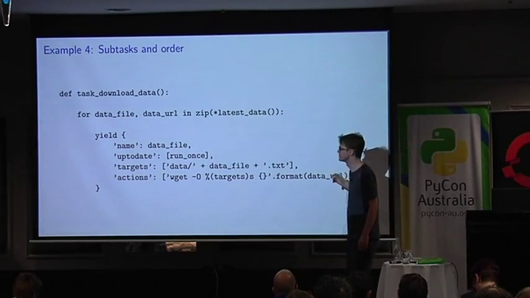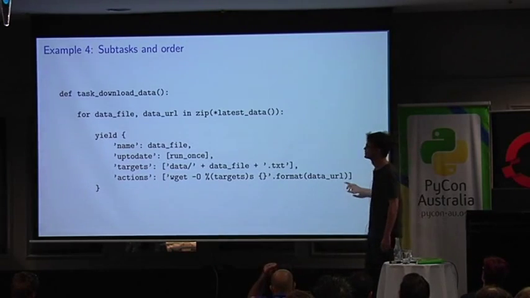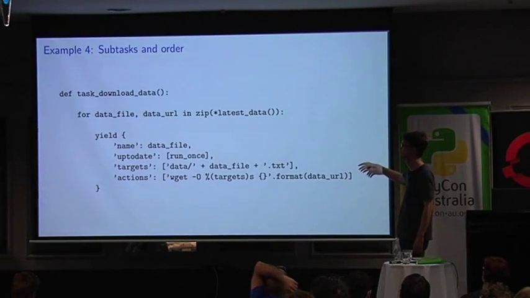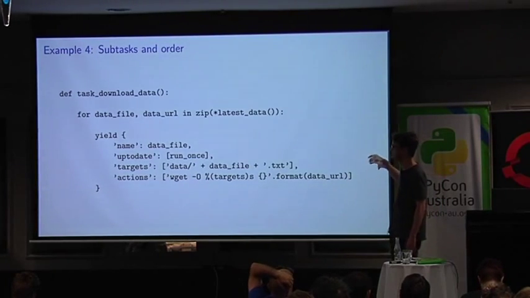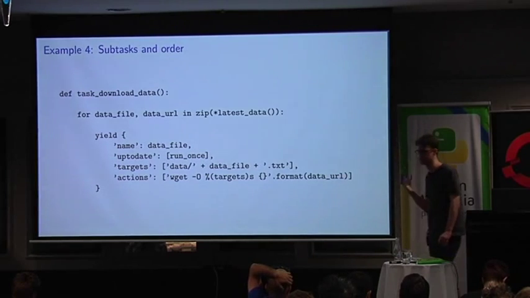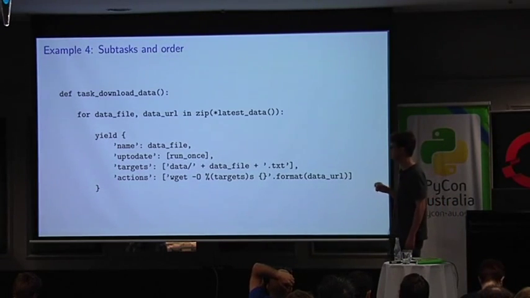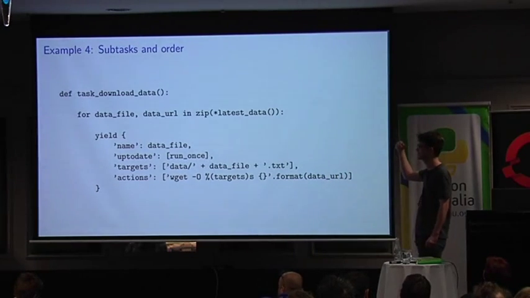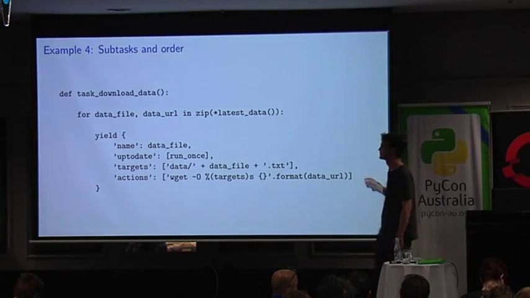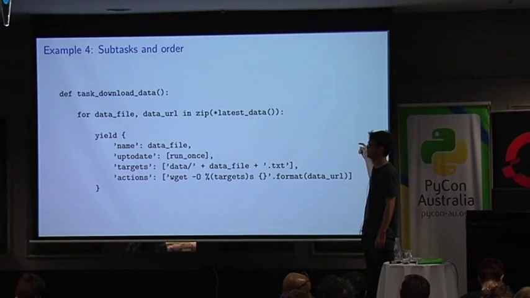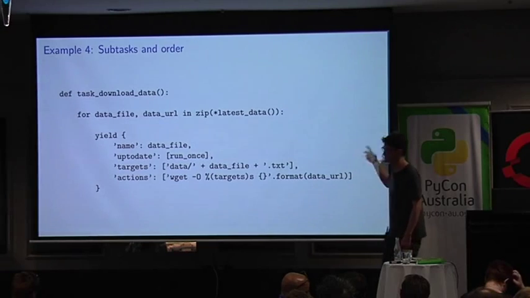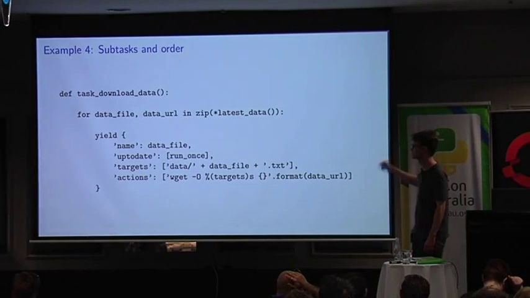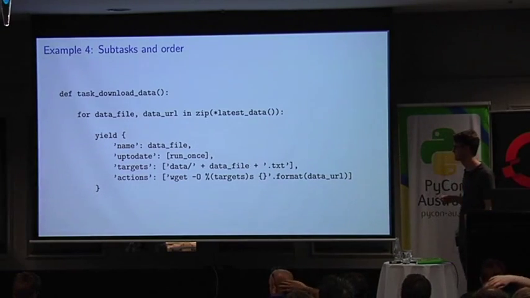But what I've done here is extend this example a little bit more. We're no longer returning a dictionary. This is actually defining a generator of dictionaries in terms of a bunch of data files. So latest data is going to return the information about the 3 latest months of weather data, and for each of those pieces of weather data as separate files, it's going to generate a task to do that action. So this one's just the download and stick them in the data subdirectory.